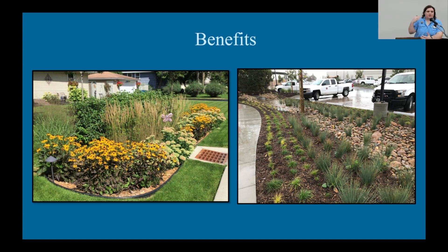Rain gardens also benefit humans more directly by helping prevent localized flooding and erosion. Especially if your property gets a lot of drainage in one spot — and here in the Hill Country, with so many slopes, no one's yard is perfectly flat — identifying where drainage occurs and placing a rain garden there can prevent you from losing sediment to erosion over time. It can also help a bit with flooding in streets, especially in areas without stormwater drains.